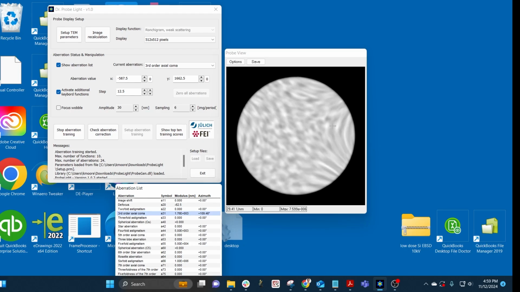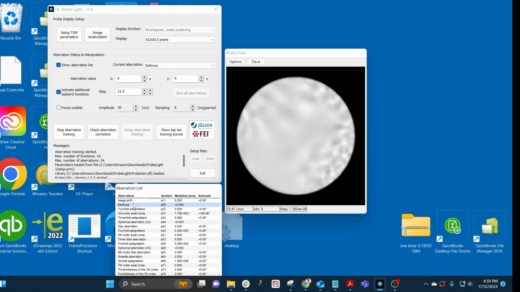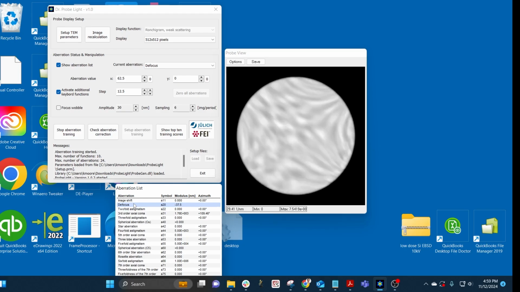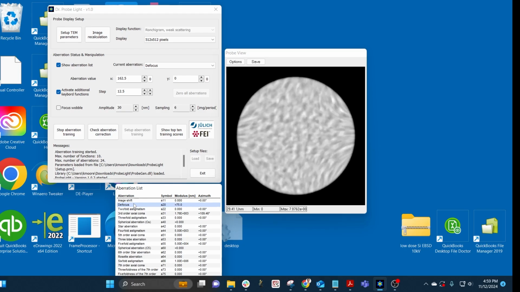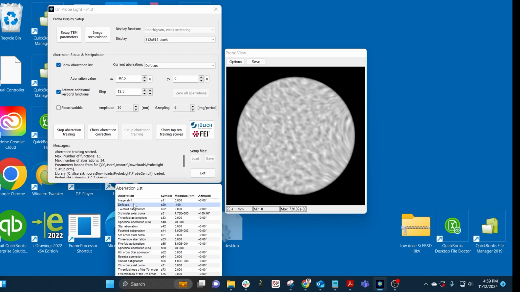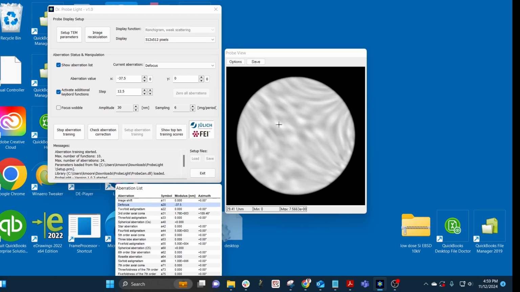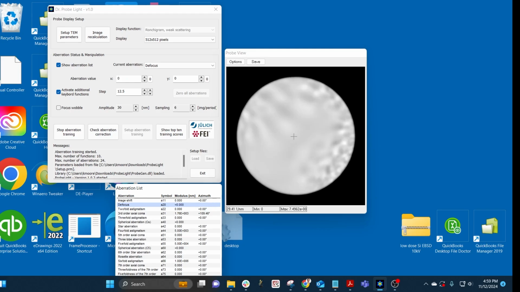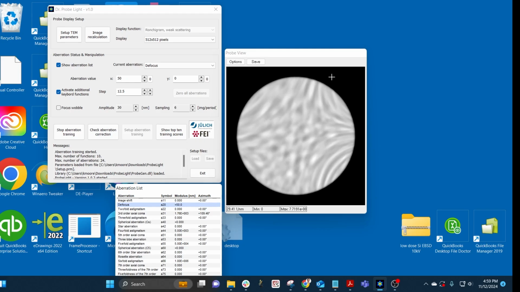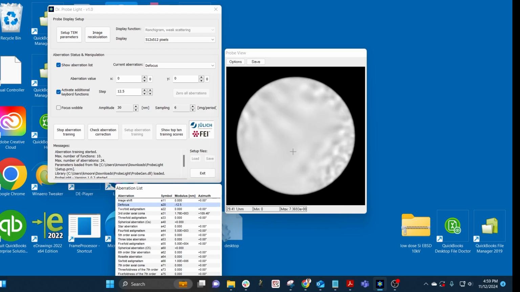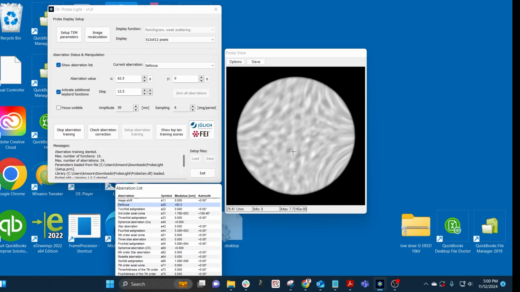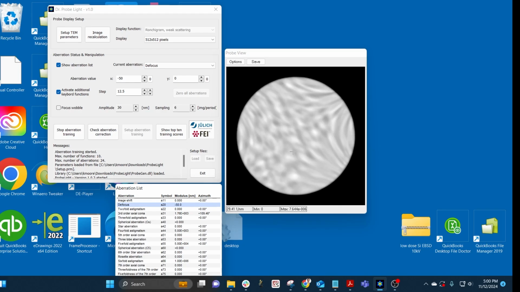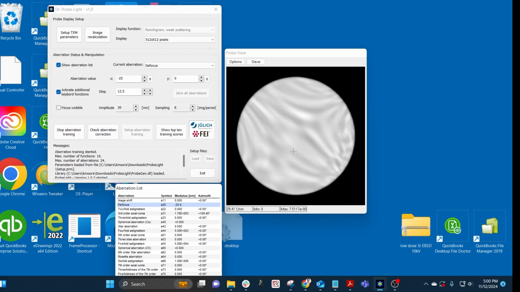Something like this. I'll try to go closer to focus to check. Yeah, so now I can see I'm zooming straight in and out of the center. I don't see so much of a flashing across the screen. What I do see is that stretching, top left to bottom right, and then as I go through focus, maybe top right to bottom left. That stretching is the twofold astigmatism, basically your condenser. So I'm going to go to where I can see it pretty close to focus, and I'm going to switch from focus and coma into twofold astigmatism.